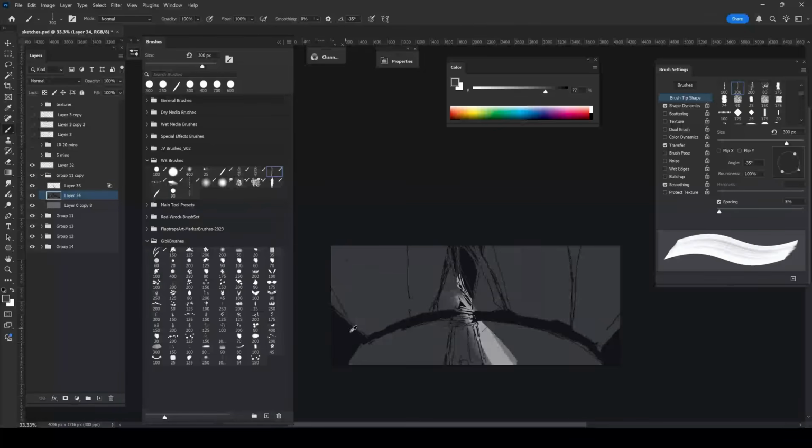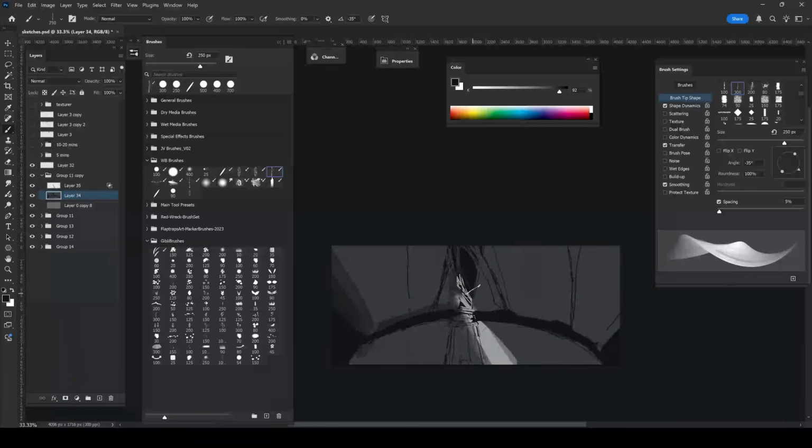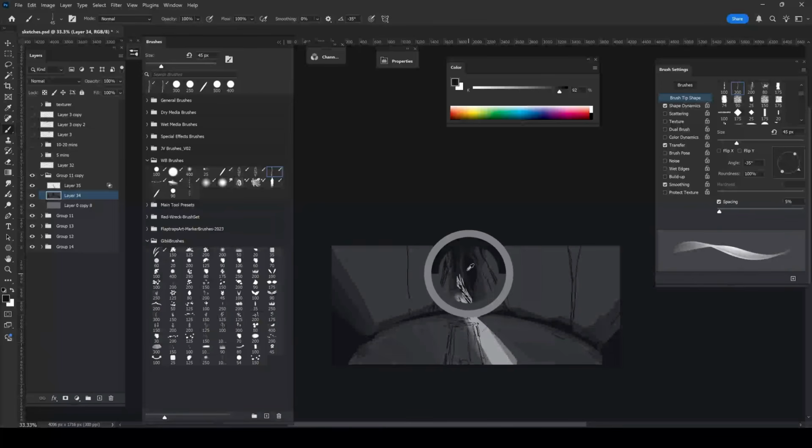And so I'm going to start adding a little bit more value here. And again, I'm not super worried about the very specific design of things, right? But I just want to get a little bit more of a read into here. Get rid of my perspective here. And I'm just going to paint a little bit more in here. Now I'm going to get rid of the light right now. I can add it later, right?